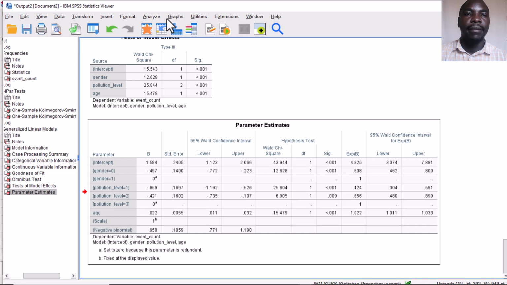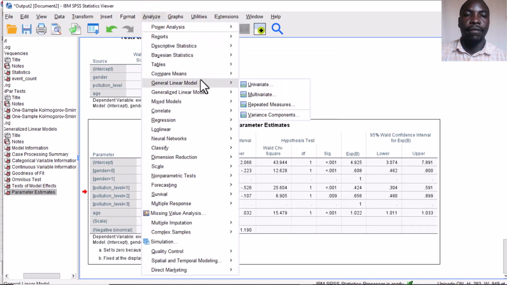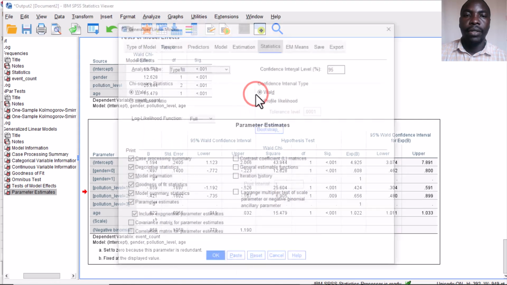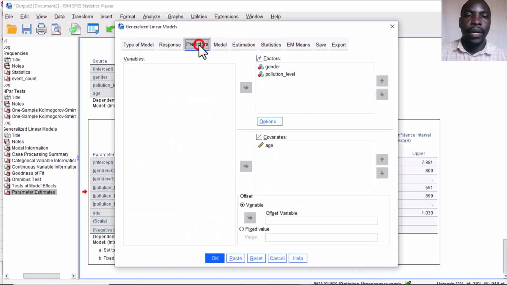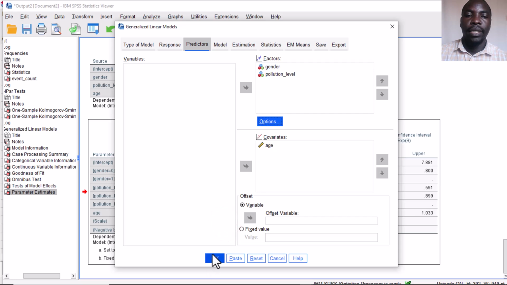To do that, I can simply go back to where you build your models from, Generalized Linear Models, and then under predictors, you go to options and you choose descending order. Then click continue and then click OK.